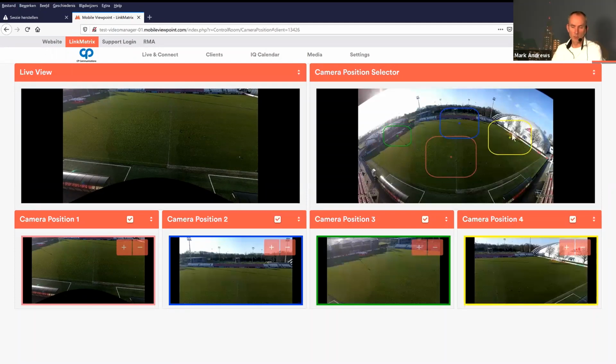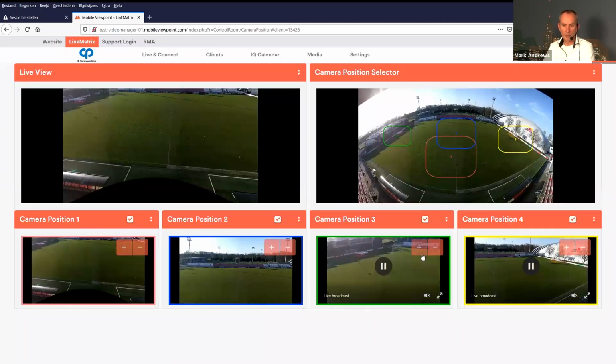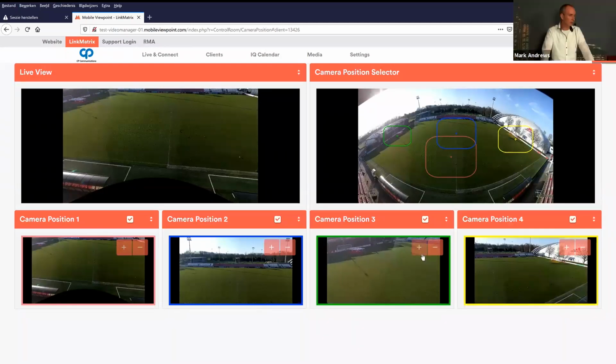And in this case, we do it both on the goals from left and right, because that's what a lot of people like to have, for example, on SDI output to manually switch between, or later on to use it in an analytics video, so you can really watch what happened, especially for the goal in a zoomed in shot. And it is of course again done with my mouse, but you can also use a joystick for your laptop or PC to make this happen. There you see it going.